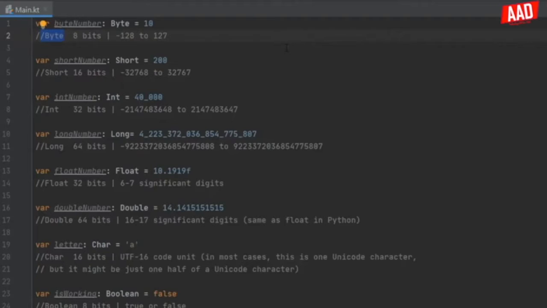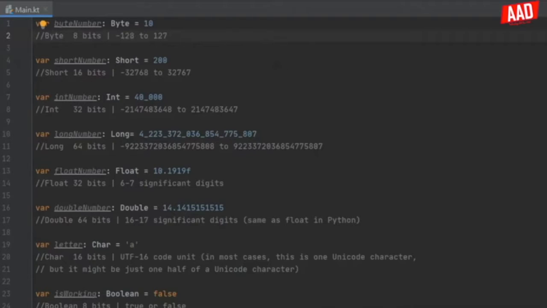But back in the day, if you wanted to save memory, this was completely and absolutely indispensable, because you save a lot of data in comparison to a short number or to an int. And even today, if you want to be extremely precise and memory efficient, you can use a byte. But in most cases, it's absolutely fine just to use an integer.